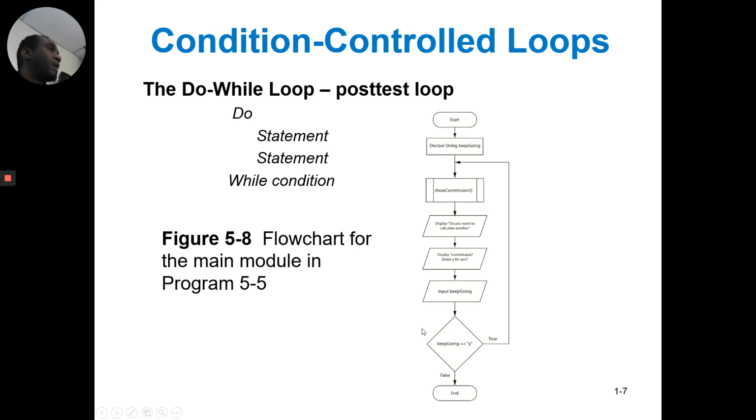Then you have the do-while, which basically says do some statements while the condition is true. So you start, declare keep going, and then here you have the module or the function. Do you want to calculate? So it's doing something, then it checks after that. Basically, think of it that yes, you have all this food, the drink, the water, the bread. If it's true, okay, keep doing it. Oh, they don't have any money, then exit. Basically, if it's false.